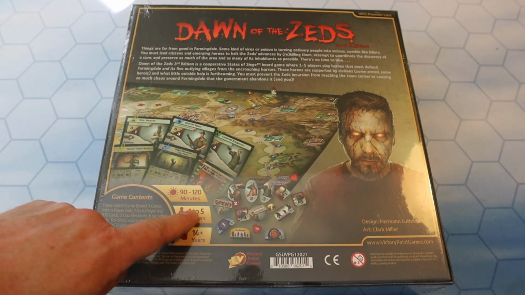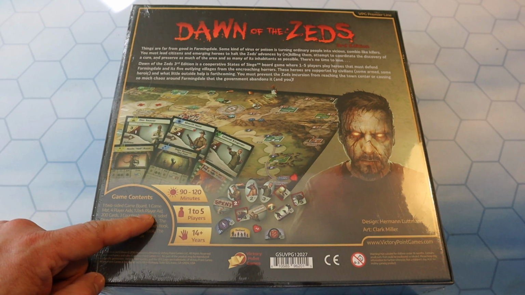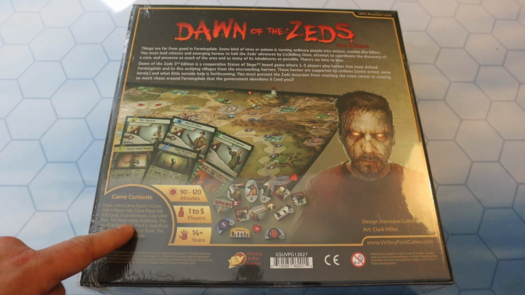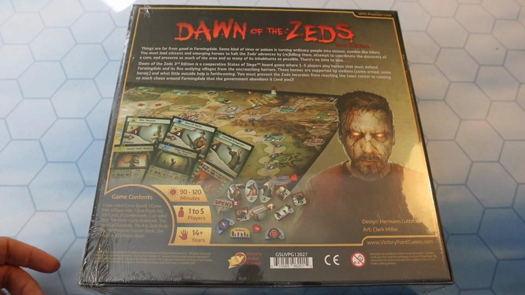There you go, it tells you again about how the game plays, and it says 2-sided game board, 1 game map, 4 player aids, 1 Zeds player aid, 200 cards, 3 counter sheets, 6 6-sided dice, basic game rulebook, level up rulebook, the A to Z rulebook, the Farmingdale dossier book, and the setup and epilogue book. So that's a lot of books that come in there.